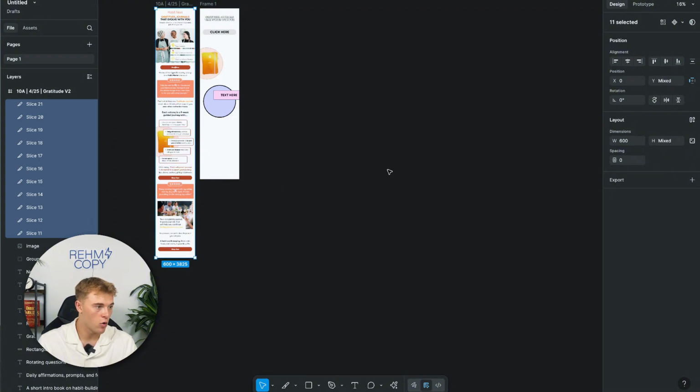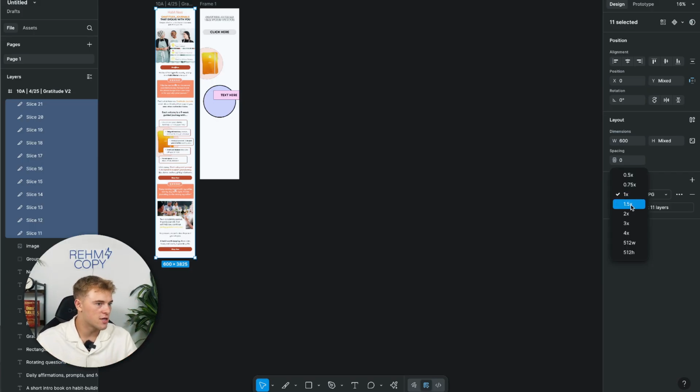And then you're gonna go over to the right side of the screen and click on export, click that little plus button. And then you're gonna go to the little drop down here, select JPEG. Now you wanna select JPEG instead of PNG here because with black mode or dark mode, whatever it's called, on these email platforms, if you have a PNG, it's not gonna show it properly. It's gonna mess things up because it's gonna have dark mode on. A lot of users use dark mode. When you have a JPEG, it means it fills up the whole thing rather than having transparent backgrounds in your images.